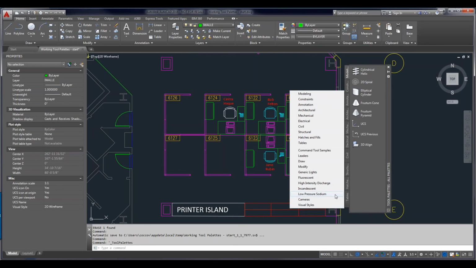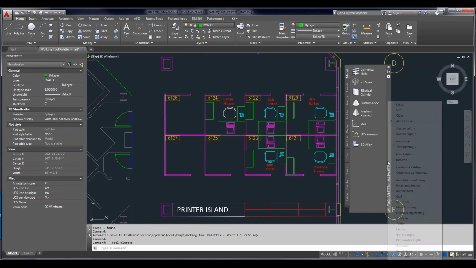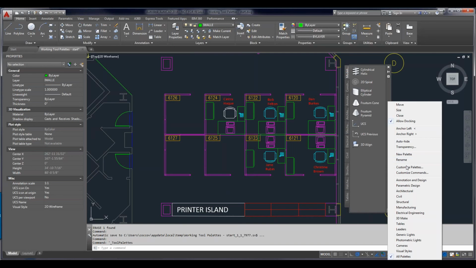A lot of great samples, and we can add more to these. We can also combine them into what are called groups. So we actually have groups here that we can work with. We'll take another look at that in a moment.